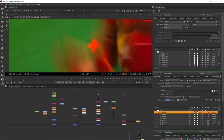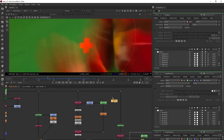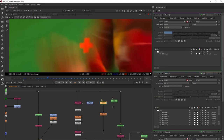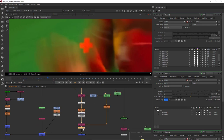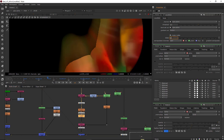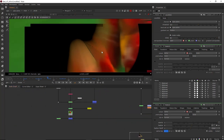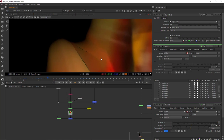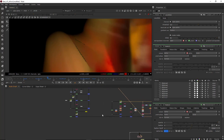But let's look to see what it does. So yeah, that doesn't look good. We're getting this hard contrast here, and we're also getting these artifacts. But, you know, as you use these techniques more and more, you're just going to know through experience when one technique is not going to work.